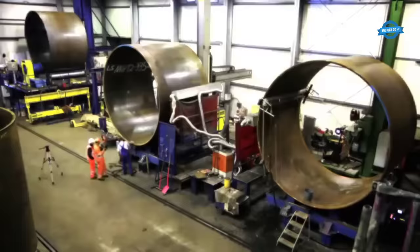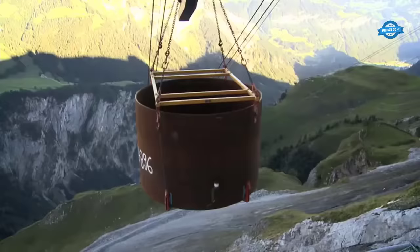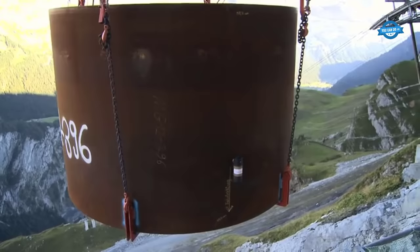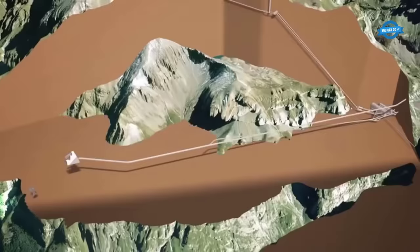Once manufactured, the pipes are transported to the site, where they are installed in the pressure shafts. To do this, they are transported by train and then by cable car to the site, where they are placed in a sluice chamber. From there, they are lowered through the pressure shafts to their final installation location.